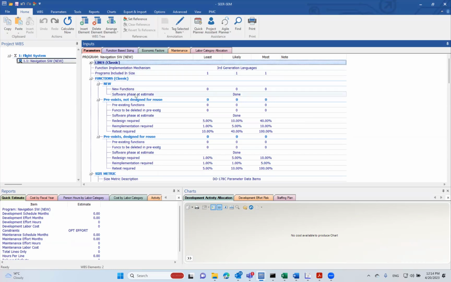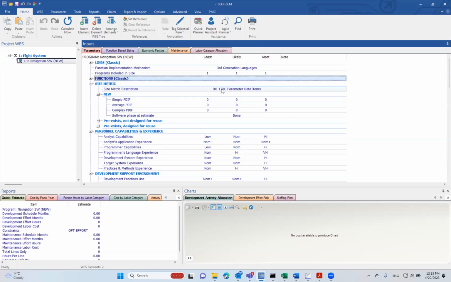If you want to use function points, SEER has function points as an input. If you're not familiar with function points, they are an industry standard for functional sizing. It's a way of measuring the functional size of a software application from the specifications or from the requirements. So SEER can support function points for sizing.